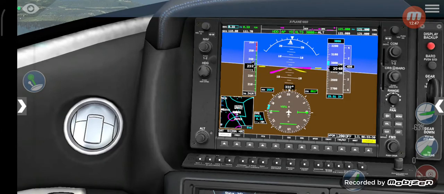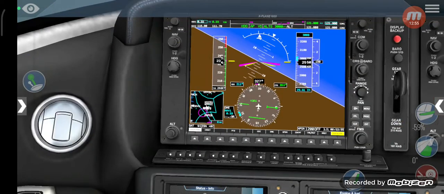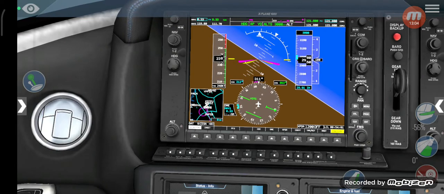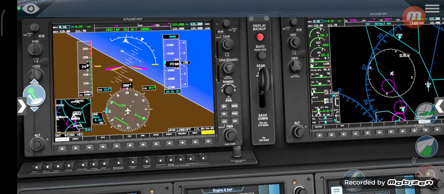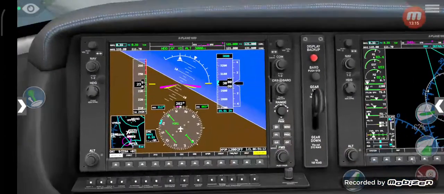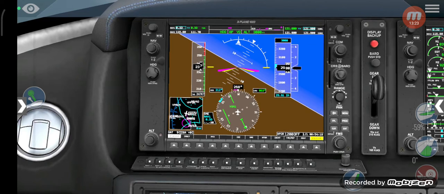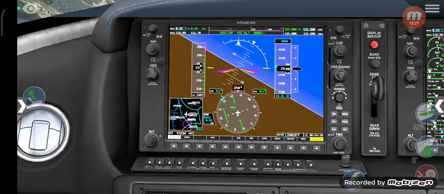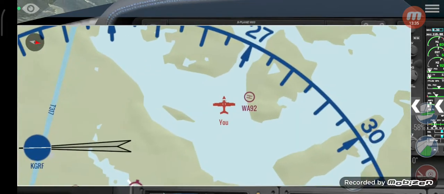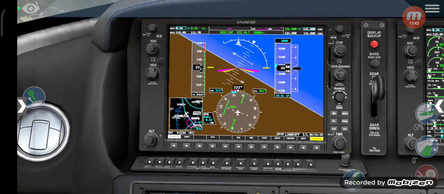Turning left to 5-1. Using thrust. As you can see, the VOR is pointing to the TACAN, I'm sorry. And turning back now.